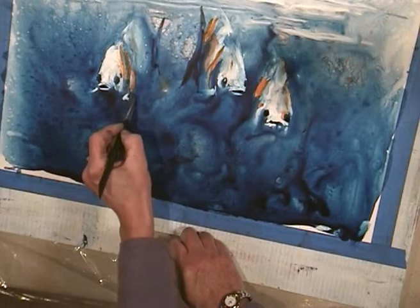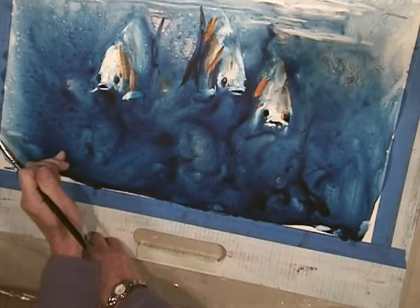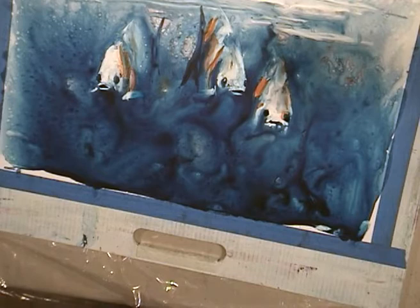Yeah. Well, the other one that I wiped off was probably 4 months old. And it's that easy. It doesn't go into the paper, which is good and it's bad. Like, if I put my hand down here and it's wet, I'm going to leave a nice big thumbprint. So there's advantages and disadvantages to it.